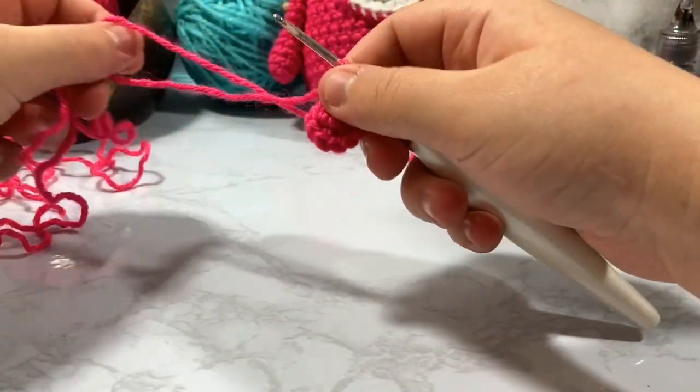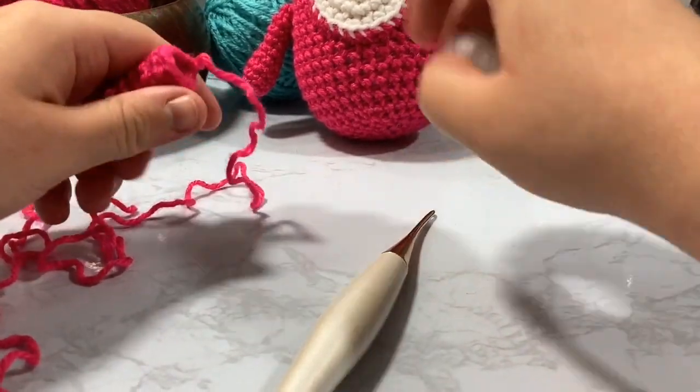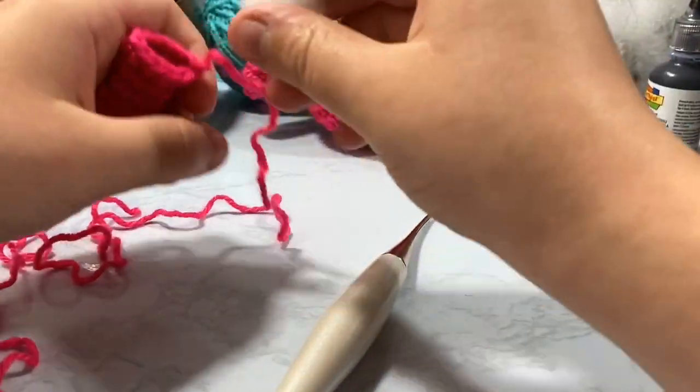And next up, we're going to work on the feet. All right. So I misspoke. I think I said 12 and I meant to say 10. So rows 3 through 10, you single crochet around.